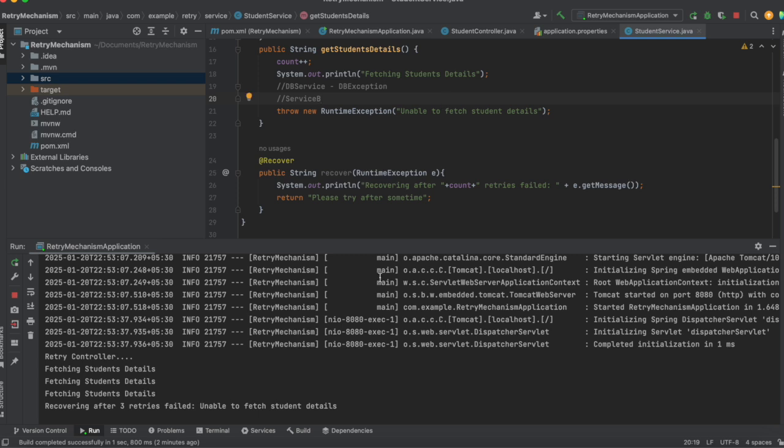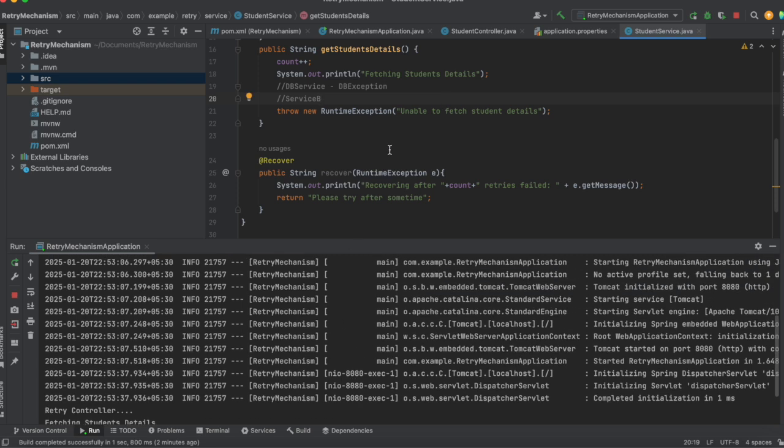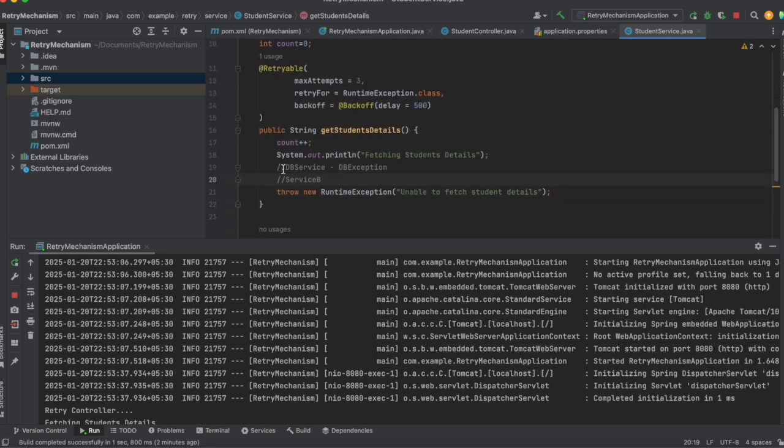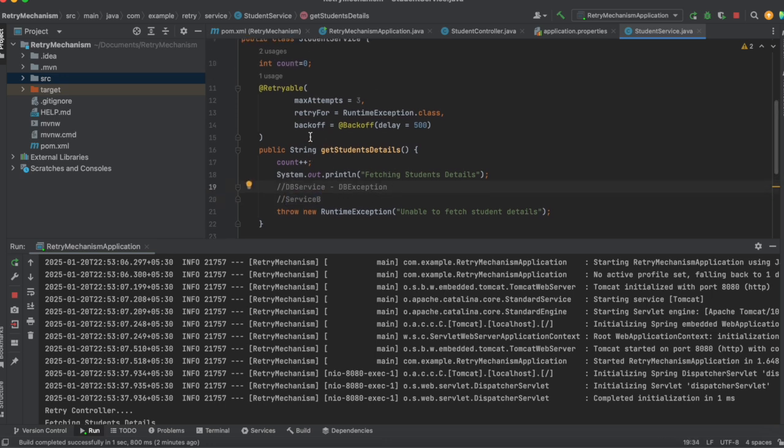Hope this is clear, and this is very essential whenever you are working on real-time scenarios. As I told, there may be different scenarios in the same service. For example, you are calling the DB service, and it is failing for some reason. At that time you can use the same scenario, like Retryable.